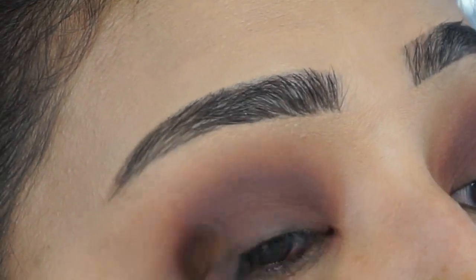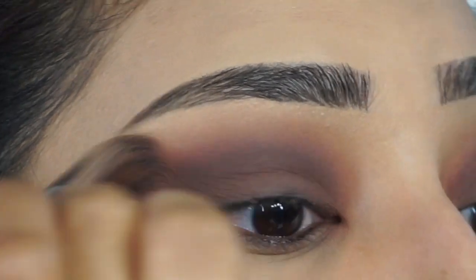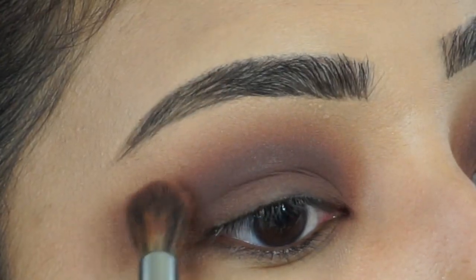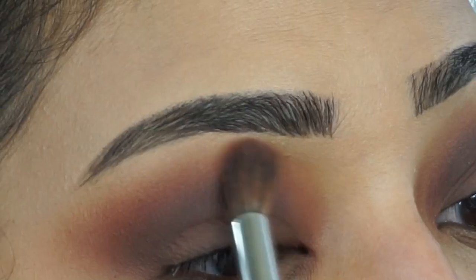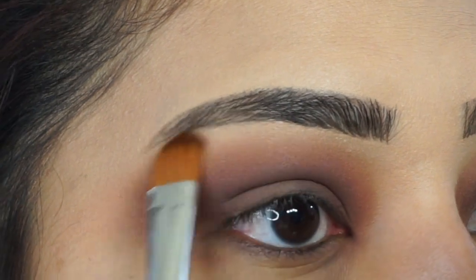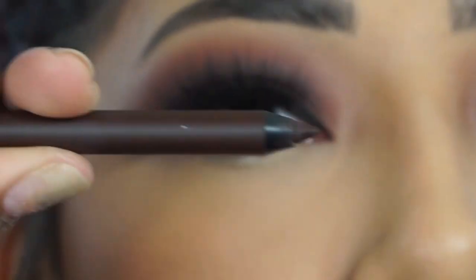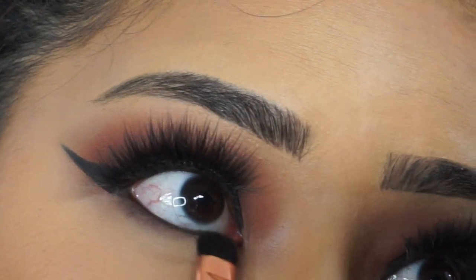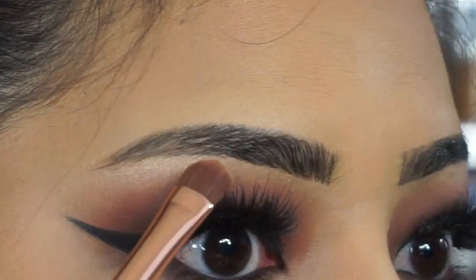Blending the shade in — back and forth, circular motions — we're going to smoke up our eyes and make them look so sexy. Blending, ba bam — you guys see that, beautiful! Now dipping into the other Kat Von D palette, picking up this beautiful shade and focusing it just above the crease to give the look an extra pop and warmth. That little eyeshadow right there made it pop even more. Applying color underneath the brow bone and tight lining — I hate tight lining, it always makes my eyes water. Going in with Brood, buffing underneath the eyes to smoke out the bottom too.